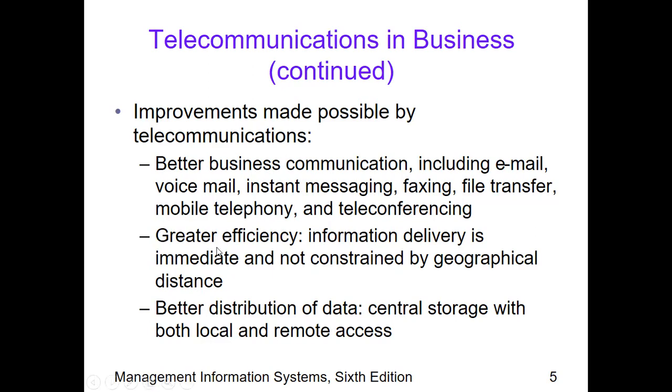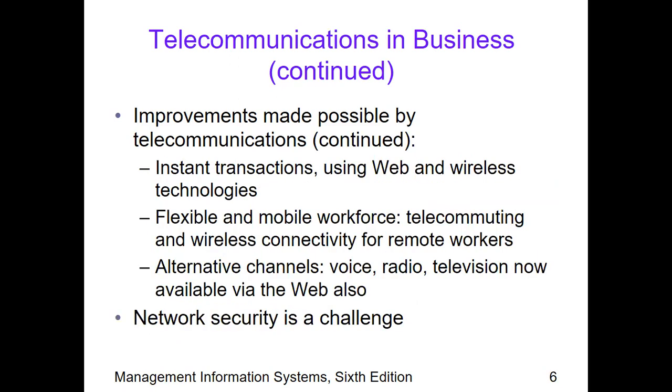Next is better distribution of data. So central storage can have both local and even the remote or not so available access. Another one is instant transactions using the web and wireless technologies. So we can check information online, we can order, for example, goods online, and we can also pay online. That's a good thing, especially nowadays to do business.